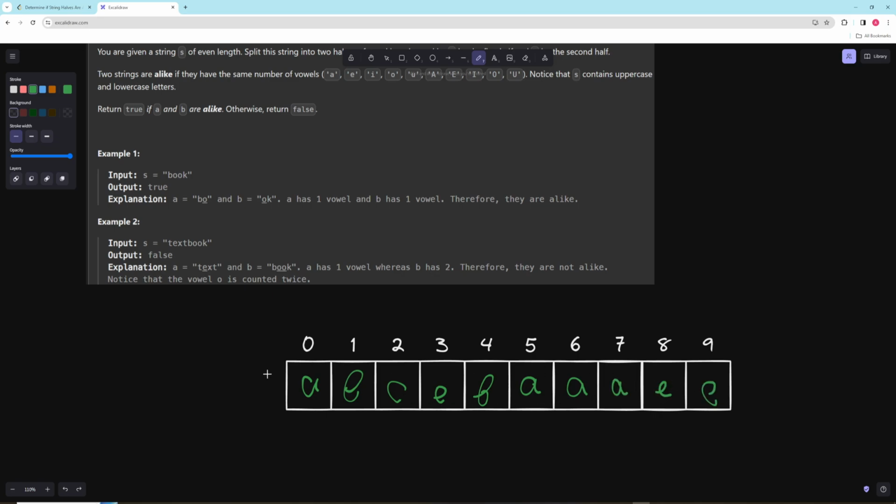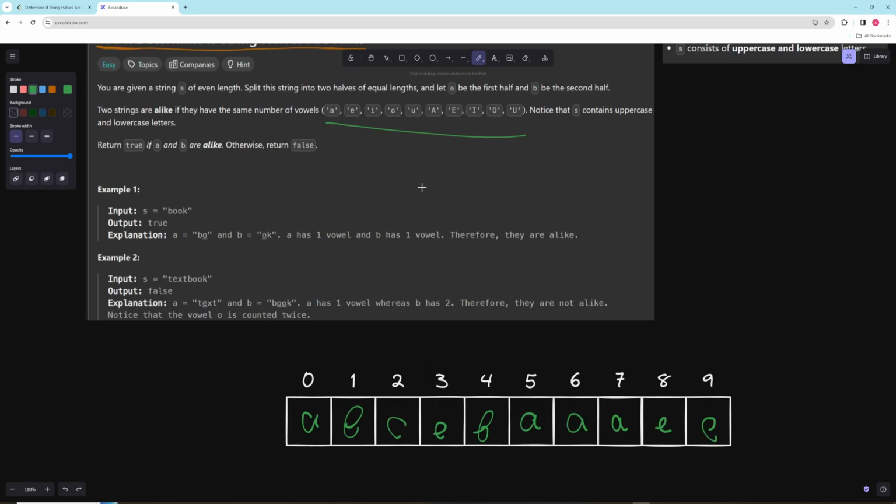Basically what you want to do is first store your vowels in a set. You could just make a string, but it's more efficient to store them in a set. You could either store only lowercase vowels or all of the vowels and convert your strings to lowercase. In this case, I'm just going to convert as I go, converting each character to lowercase and then checking if it's in my set. But you could also store upper and lowercase characters in your set.